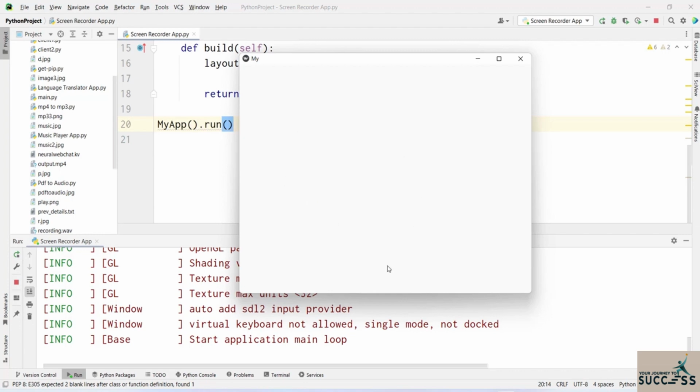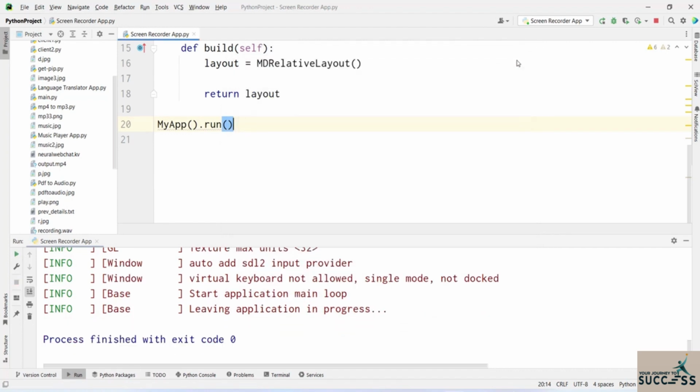But we're going to change the background color, and then we actually need to be changing the height and width of this window as well, because we only need one button inside our widget. So we're going to be making it much smaller so that only one button can fit inside of it. So let's just do it.